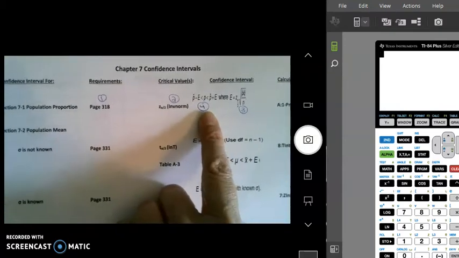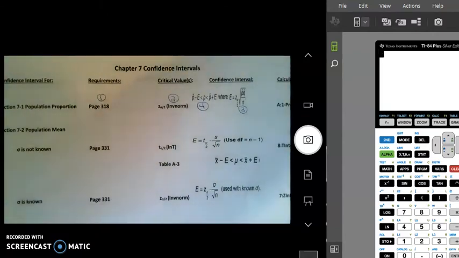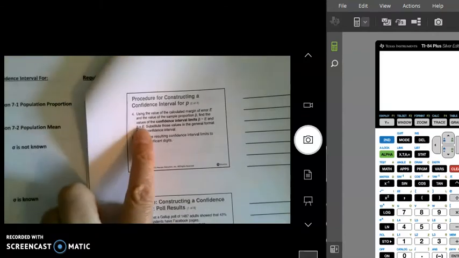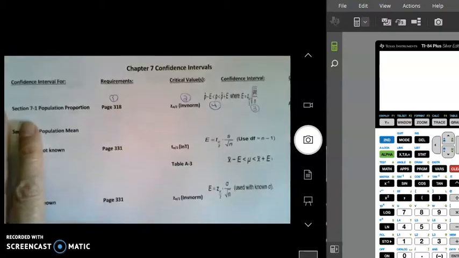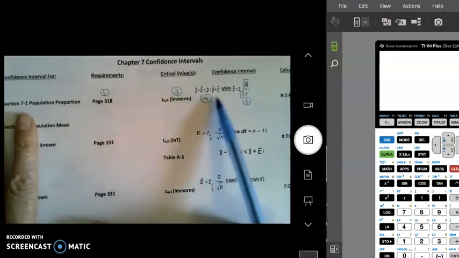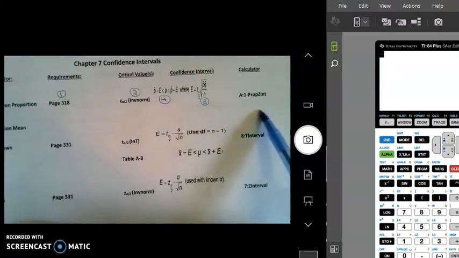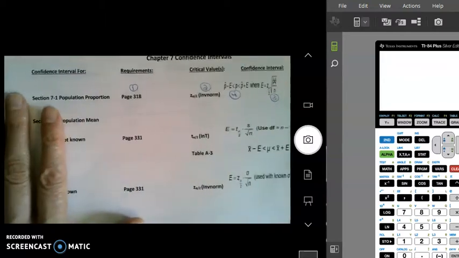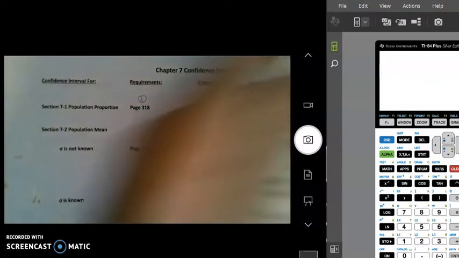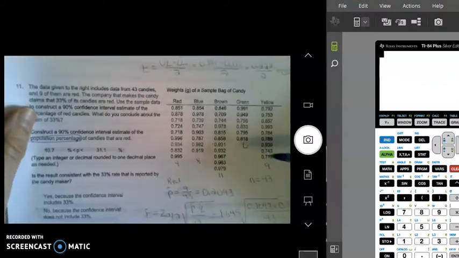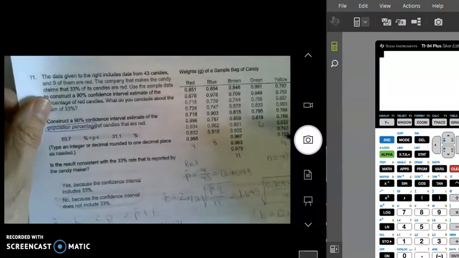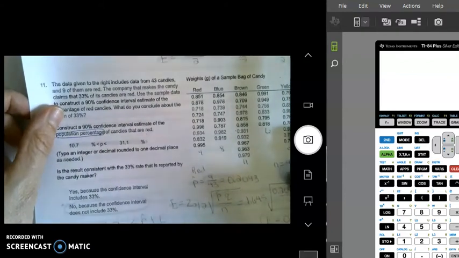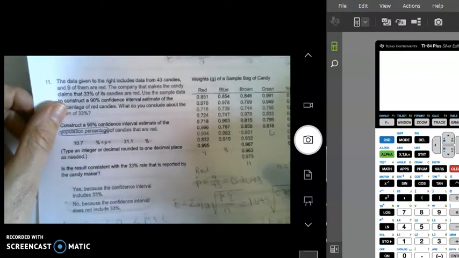And then you find the confidence interval, which is step 4. Okay, so that's how you follow all the steps if you're doing it by hand. Another way you could do it is straight with the calculator, which is this step right here. Since I have this particular problem already worked out by hand, I thought I would do it now with the calculator.